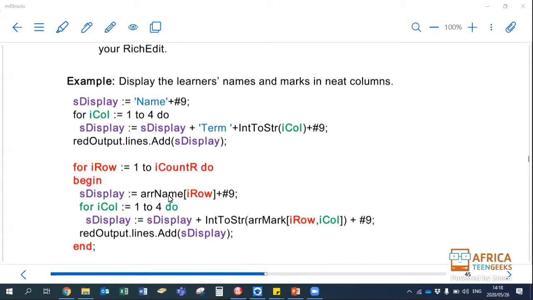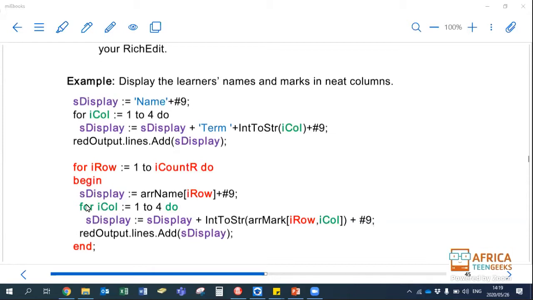So I will start at the person who is in position 1, and I will store their name as S display. I will then loop through whoever stored in position 1. I'll loop through all the marks that is stored in row 1, column 1, 2, 3, 4, and add them to my string, my output string, with a #9 at the end.